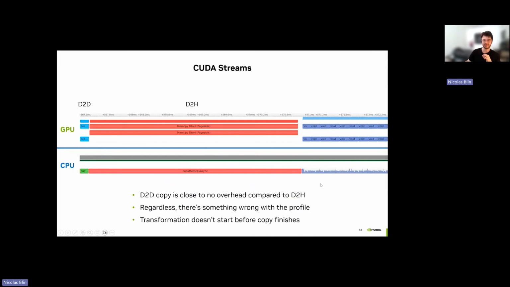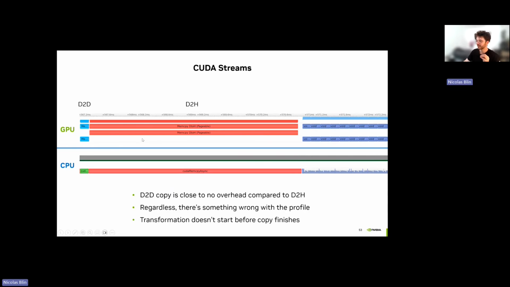If we look at the Nsight Systems profile of such changes, we have both good and bad news. The good news is that our intuition about the cost of data transfer was correct. The device-to-device copy on the left that we see here is significantly faster than the device-to-host copy, which is here on the host. So we were correct on this side. It confirmed that the PCIe transfer is the real bottleneck here, and adding a device-to-device copy is not a real issue. So we don't have a race condition anymore.